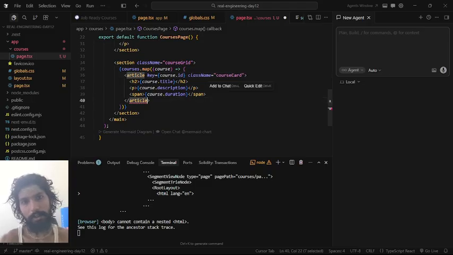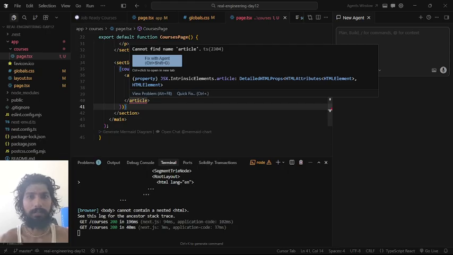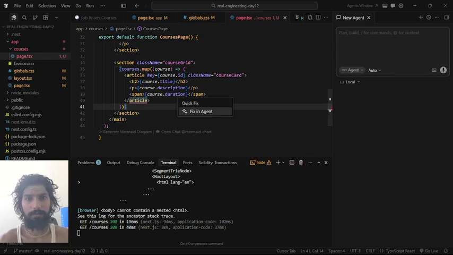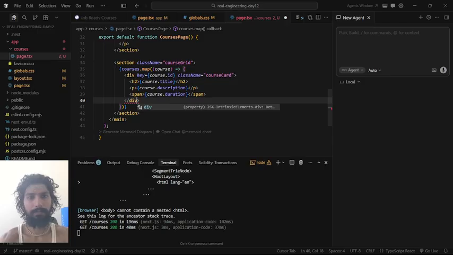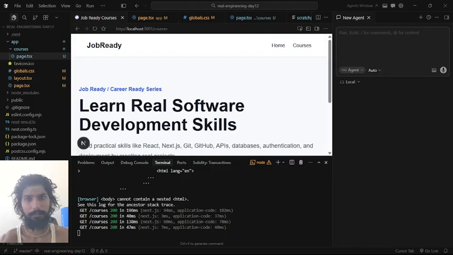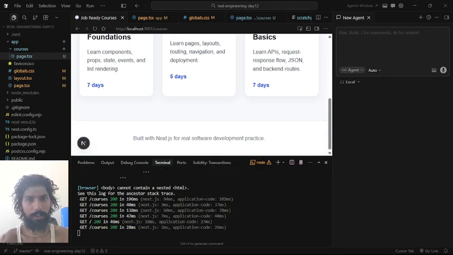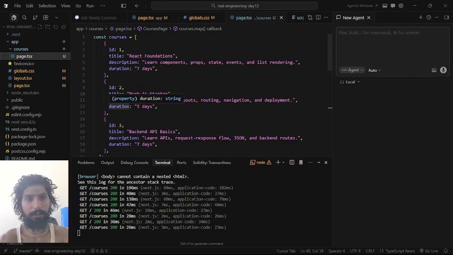It is showing the error article. Let me see. Okay, so now it looks good. In courses, I can see the three courses. This is the correct code for courses. Fine.